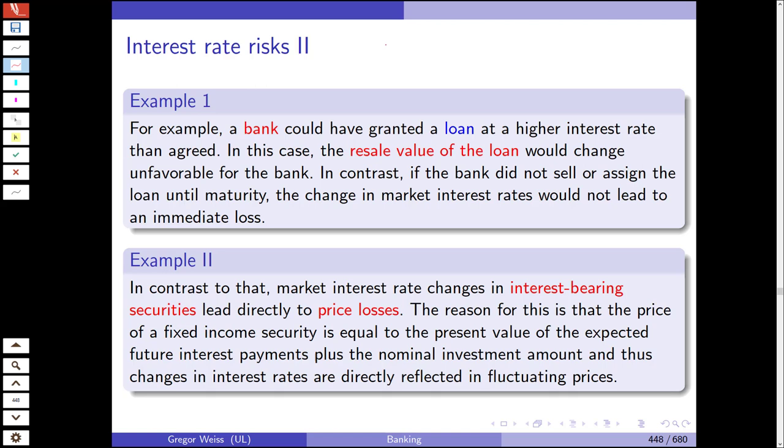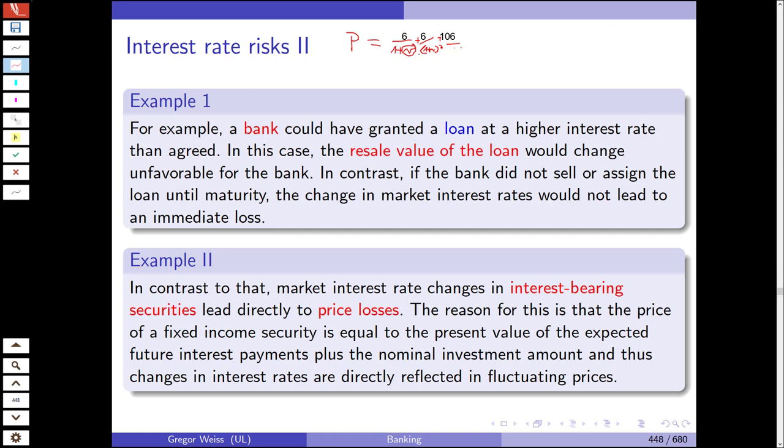And the reason for this is that the price of a fixed income security is equal to the net present value of those payments. So again, think about 6, 6, and 106. How would you calculate the price of a bond that pays out this? Very simple. You divide it by 1 plus R, plus you discount it now with two periods, 1 plus R squared, plus and so on. And this will give you the price. So because of the net present value calculation, if R changes, looking at a fixed income product will also have an effect on the price.